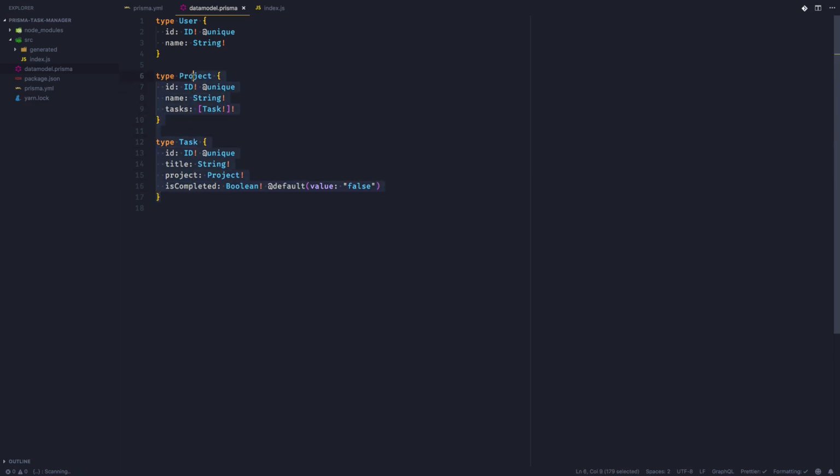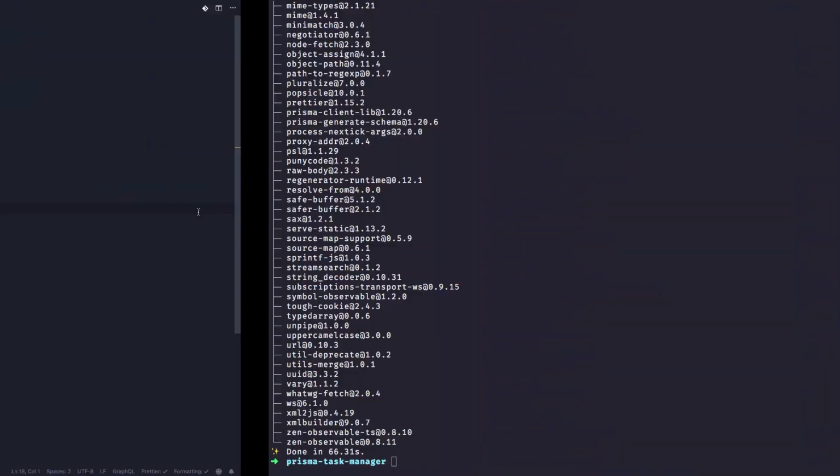From the way our data model is structured, project and task have a one-to-many relationship. That is, a project can have many tasks due to the tasks field that is defined on the project type, as well as a task can belong to a project due to the project field that is defined on the task type. Since we have made changes to the data model, we need to redeploy the Prisma API.